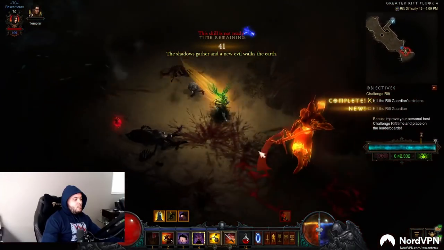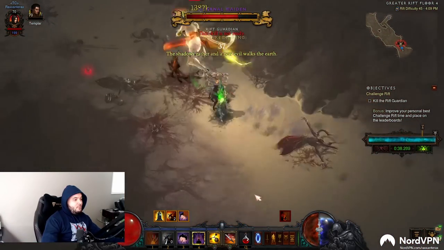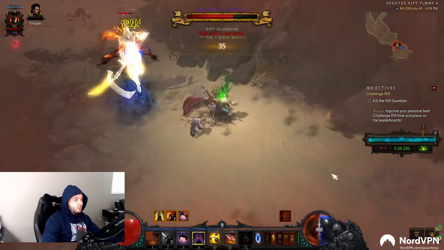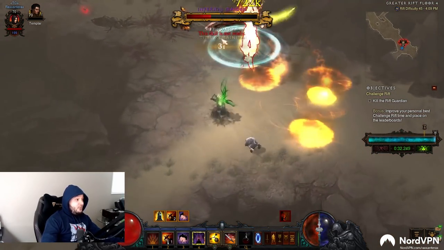Just like that, the challenge rift is over. And all we have to say to Infernal Maiden, just give her a couple of impales, is... wait for it. We're gonna get her.